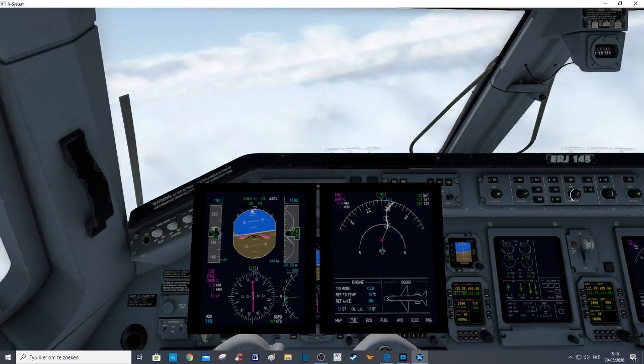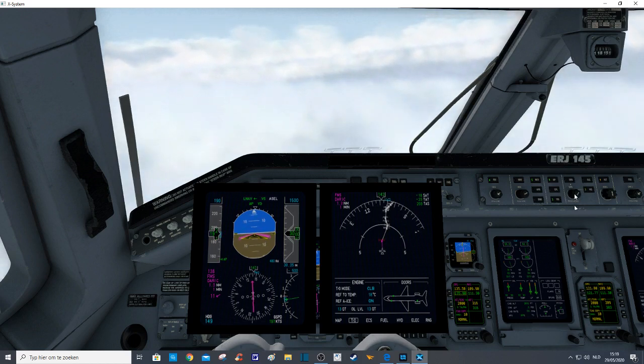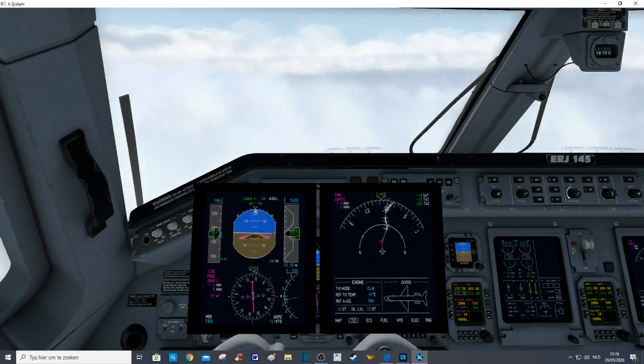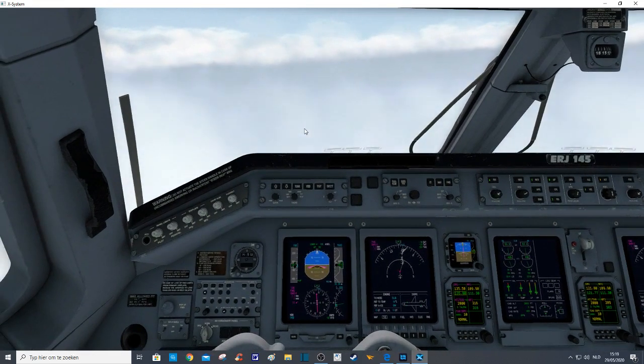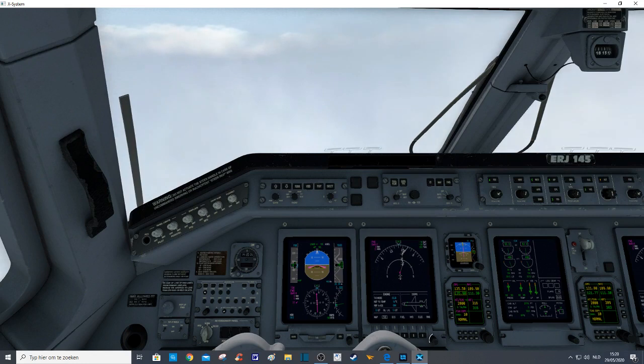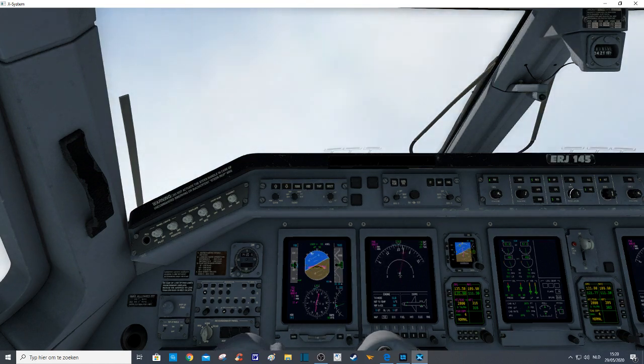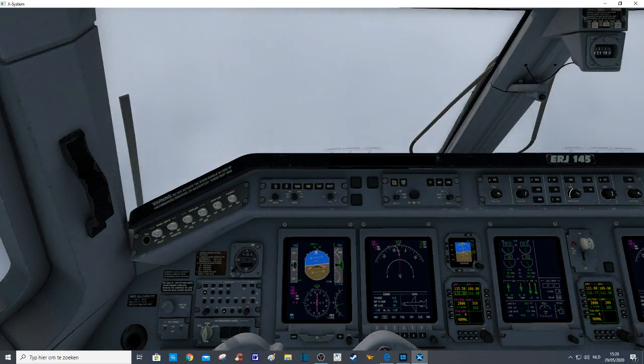We should already be visual with the runway right now, so I might have to adjust the weather if you don't see the runway in time. Now I'm going to set the final approach speed of 134 knots. And I'm going to select the next notch of flaps.